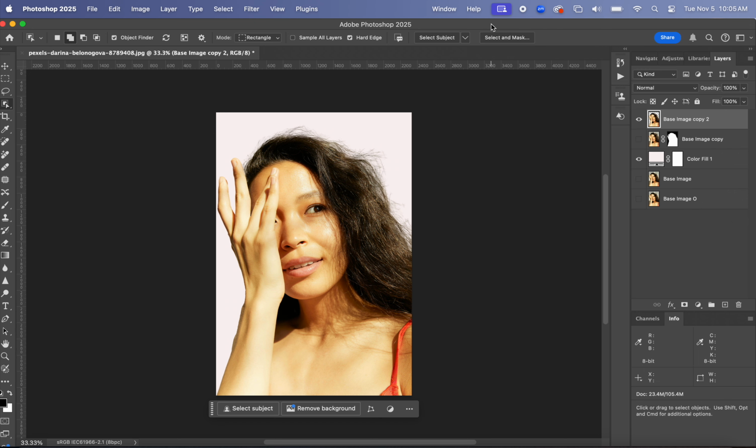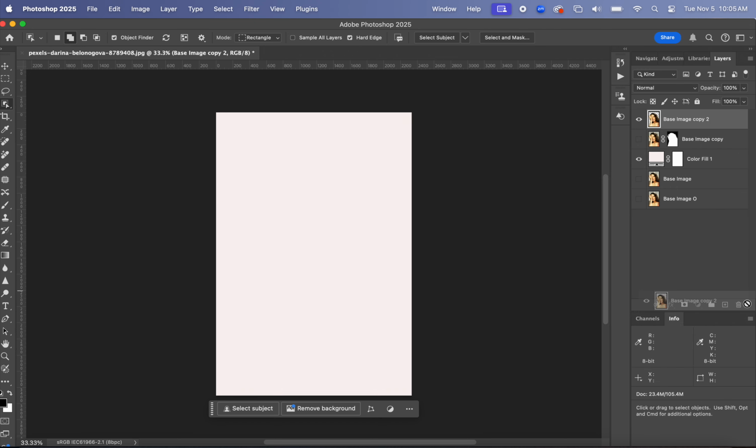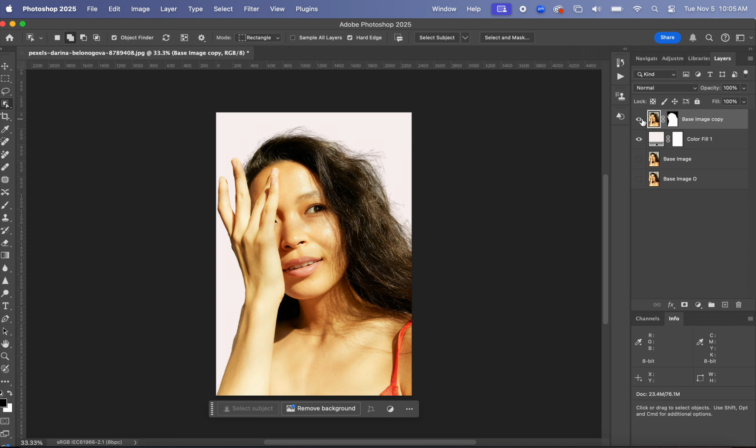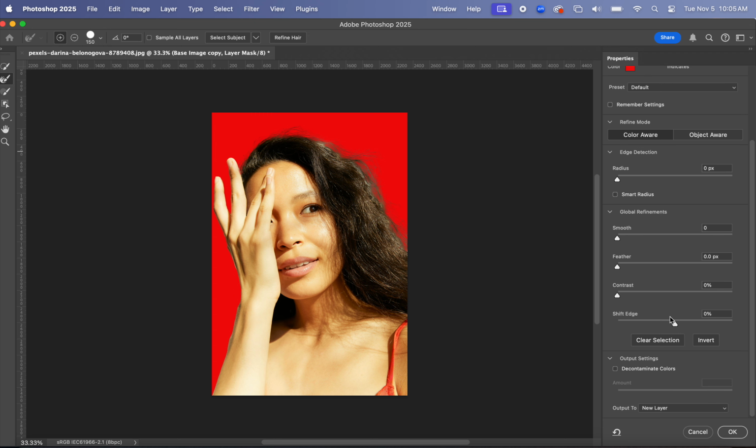Okay, so I think I missed a step, so something to think about. Let's go back here. When I'm in the selection mode, I want to output as a new layer, or new layer with mask. I hope you can hear me, because suddenly my whole street is under construction, so you can hear all the construction noise. Okay, so either way is good.